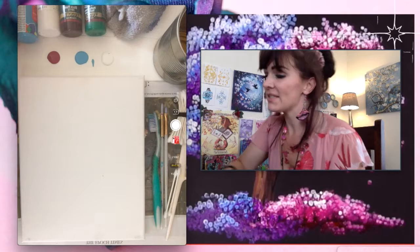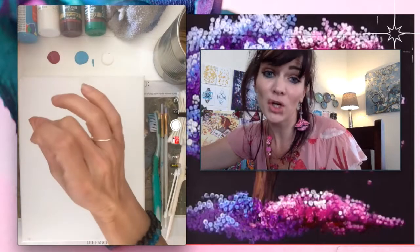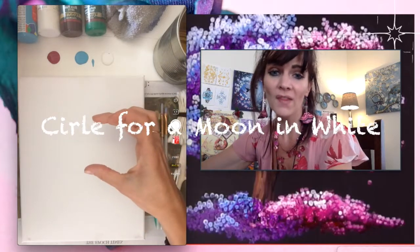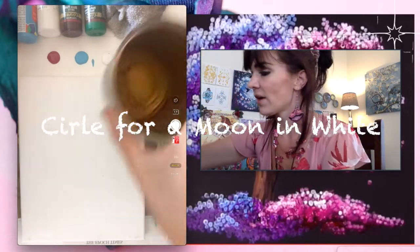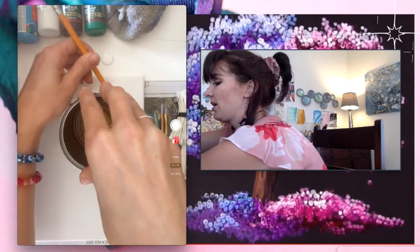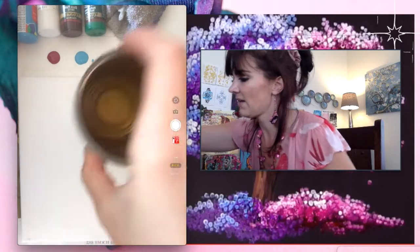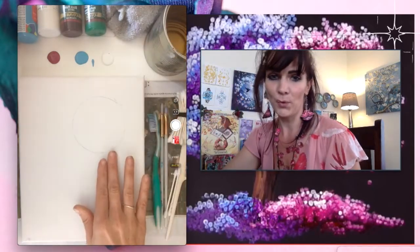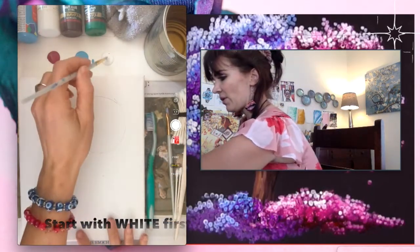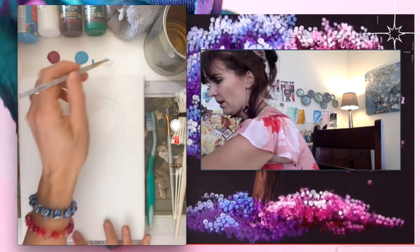The first thing you need is to set up your paint. I did white, blue, and then the pink which is like a dark pink. Now I'm going to place a circle up here to create the moon that I want. You can use anything to create that circle. I'm going to use the water container, put it up here at the top, and then just trace it lightly. It doesn't need to be perfect — that's going to be where I place the moon.